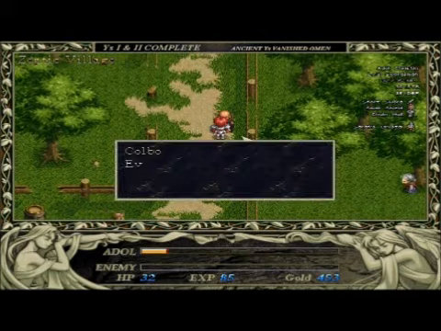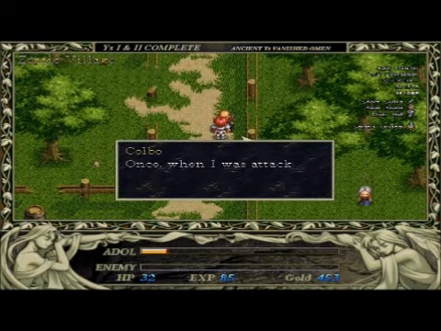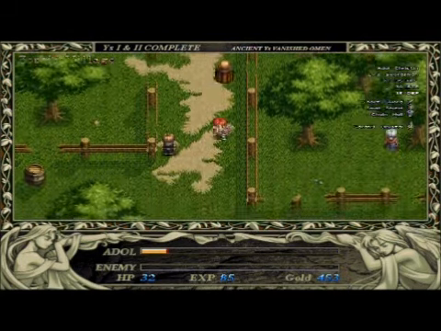And he wasn't. Everybody hates the thieves, but their leader, Goban, is really a great man. Once when I was attacked by a demon, he came to my aid and saved my life. If you ever get the chance, you really should talk to him.